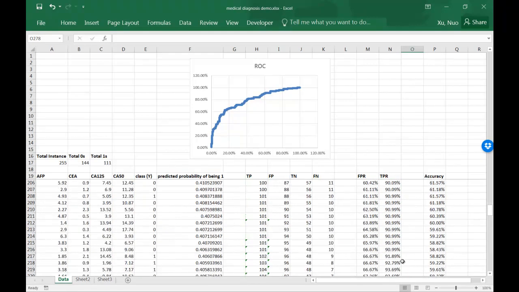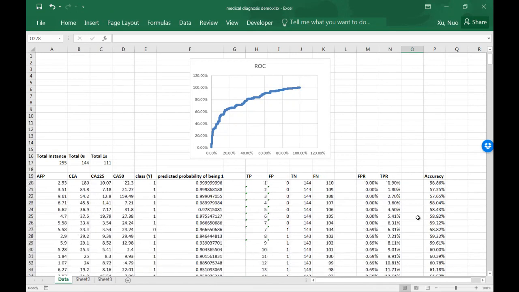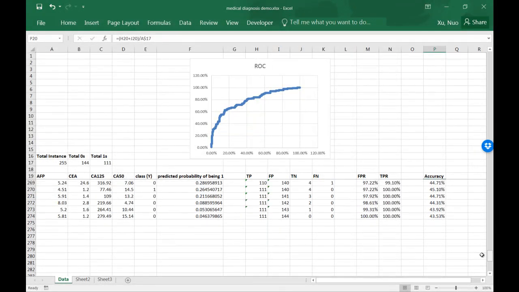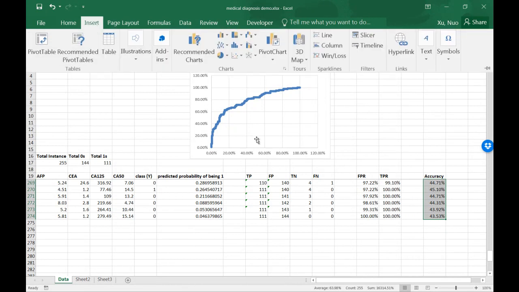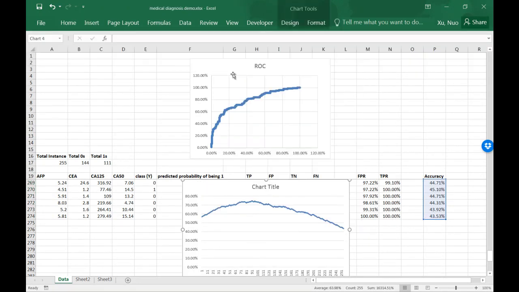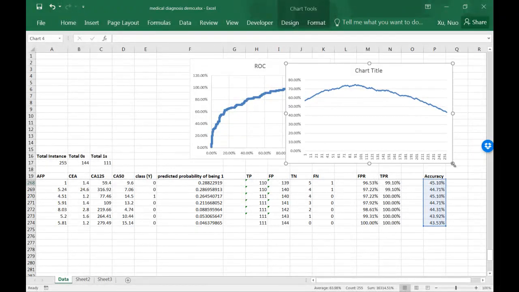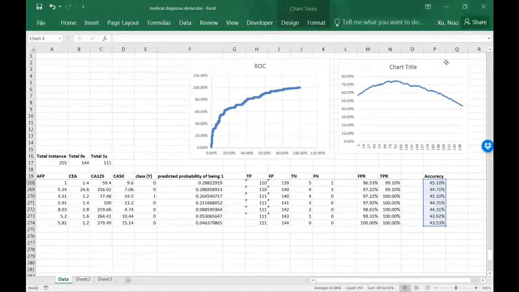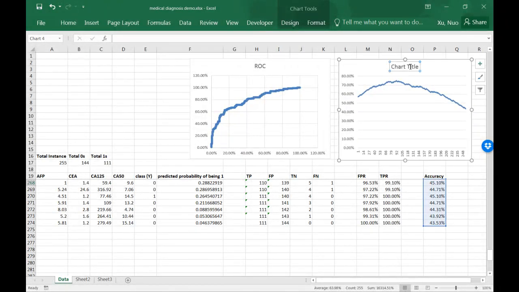Now I'm going to create a second plot on accuracy. So this time, I will select the first cell and the last cell by pressing down Shift key, and then I will go to Insert, but this time it's only one number, so it's not going to be a scatter plot, because again, scatter plots require 2 coordinates to describe a point in a 2-dimensional space. So in this case, it has to be a line plot. Now I'm going to move this graph to the top section of the sheet. I would again change this to accuracy.